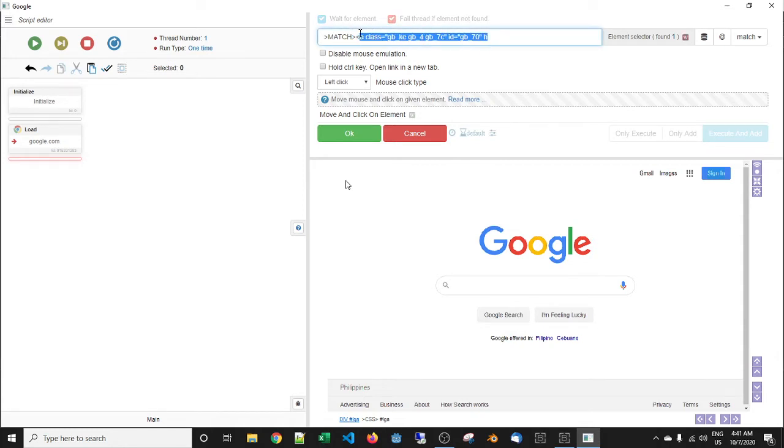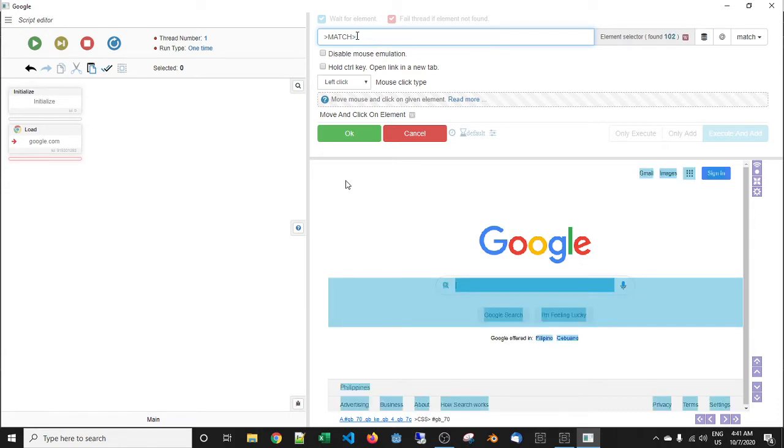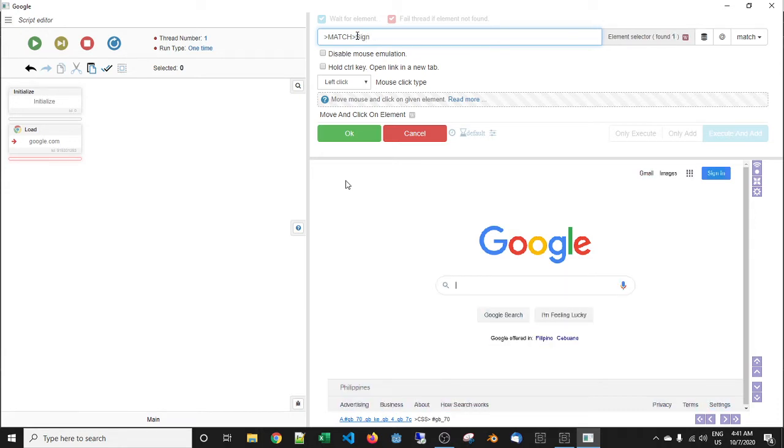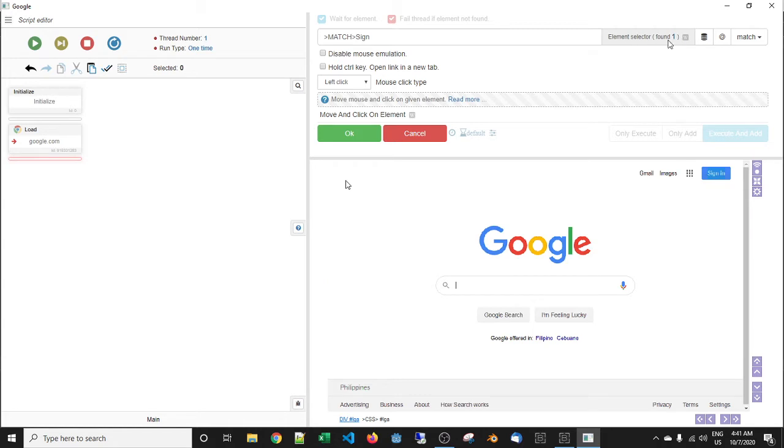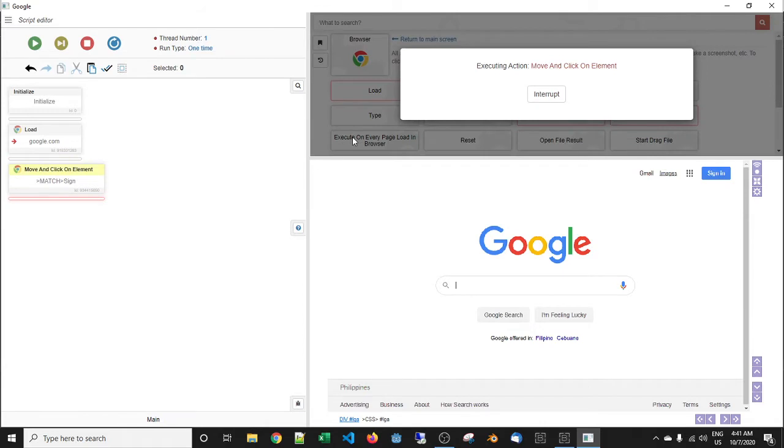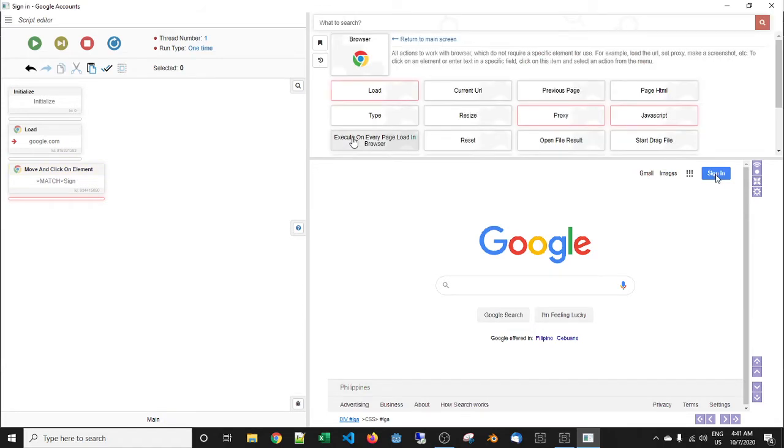And if I type in the inner text of the button, the name, even just the first bit, like sign, there's nothing else on that page that has that as the inner text. So BAS knows that's what you mean. And then I would press OK, and it will go and click on the button.